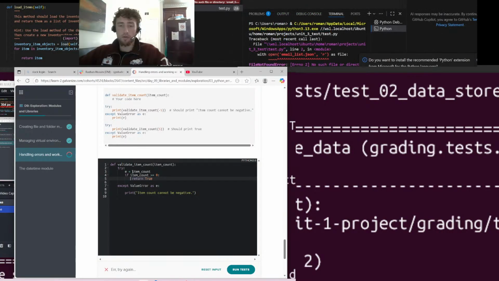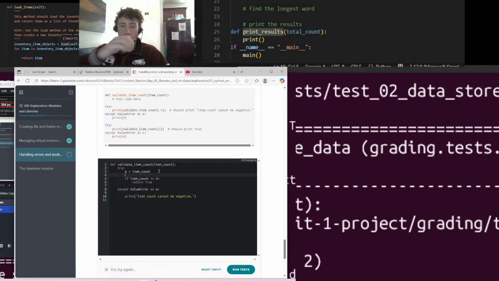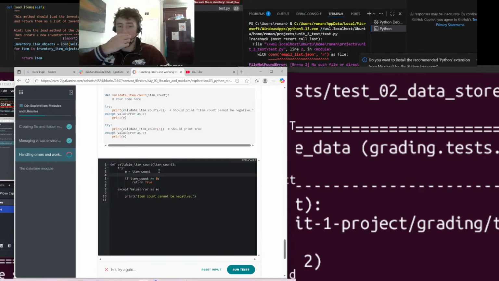Am I returning the true? The E equals item count.